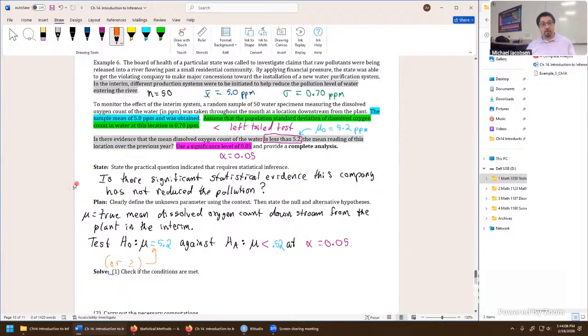Well, this is so far over the hump in hypothesis testing. We have to do really careful work to get everything out of the context. Reflect on what are we even trying to do? That's the state phase of the complete analysis. Then we have to say exactly what our parameter is in terms of the context so we can define both the null and alternative hypothesis as precisely as possible. From here on out, it's not so bad. It's like a math problem now. But any questions so far, folks, to get to this stage?